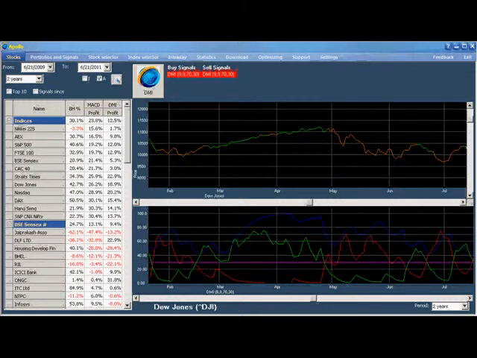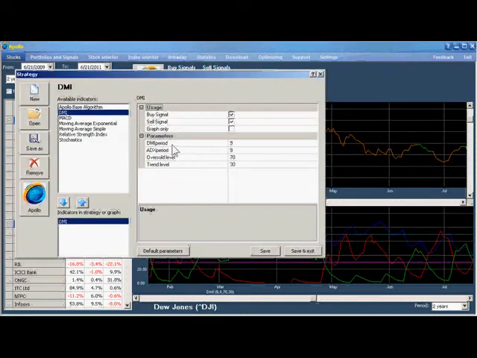Now that we have a basic understanding of the signal generation, let's look at the parameters. To see the parameters, we can look here, 9, 9, 70, and 30, and we can click here to adjust them. The 9 is the number of periods that the DMI is calculated over, generating the plus DI line and the minus DI line, and the ADX period, also 9, which generates the blue line. The oversold level is at 70%, and the trend level is at 30%.